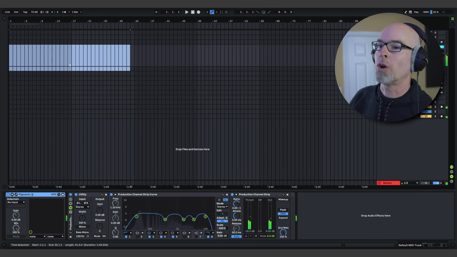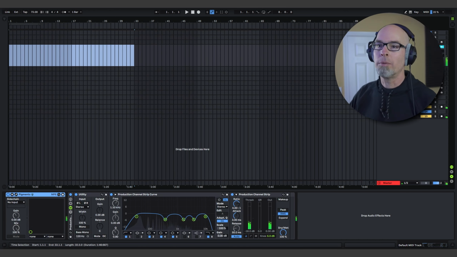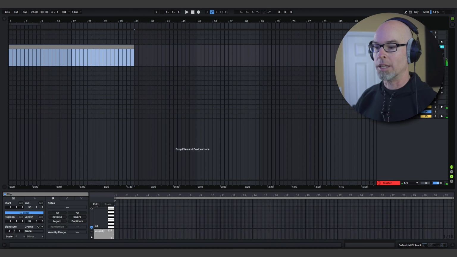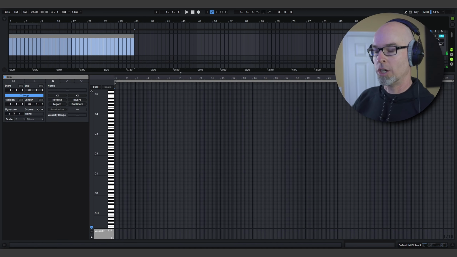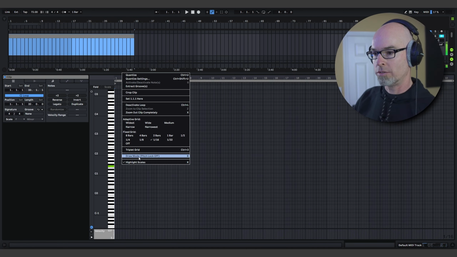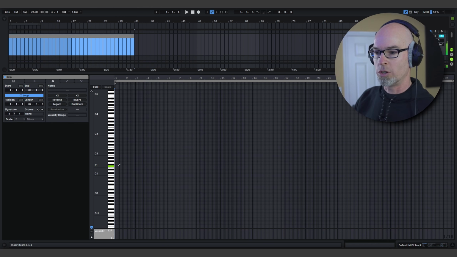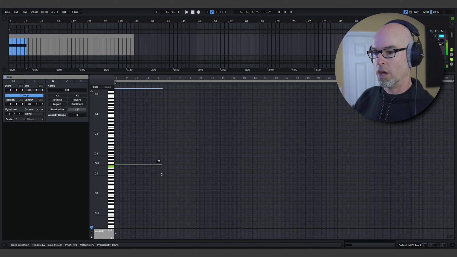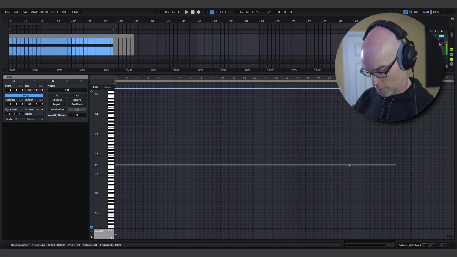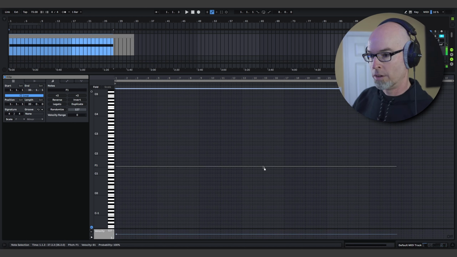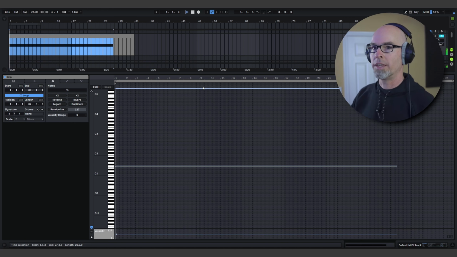Now let's start building a track, right? So we've got our preset adjusted. We're just gonna go ahead and make a MIDI clip here. Your mileage may vary. You might want to just record this in from scratch. That's cool. For the sake of this tutorial, I'm just gonna draw something in. We'll draw a nice long F note here. Make it F. There we go. So let's see how that sounds.